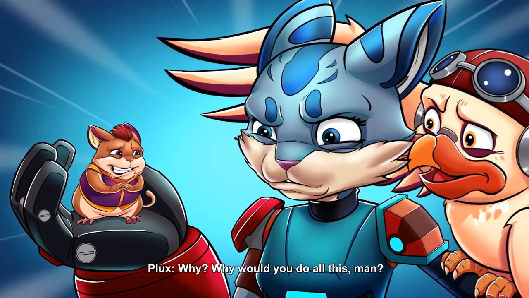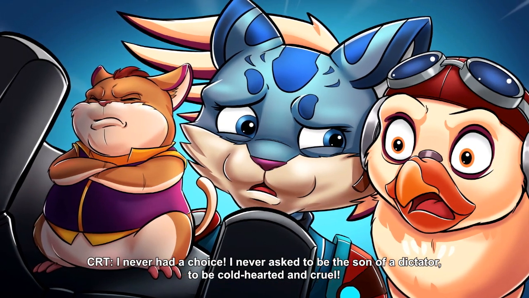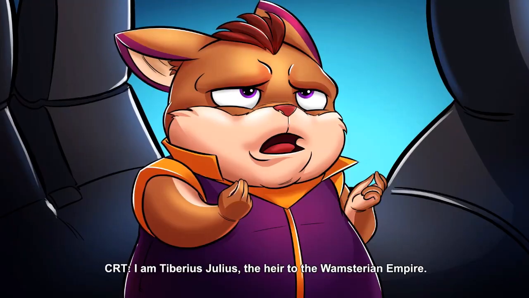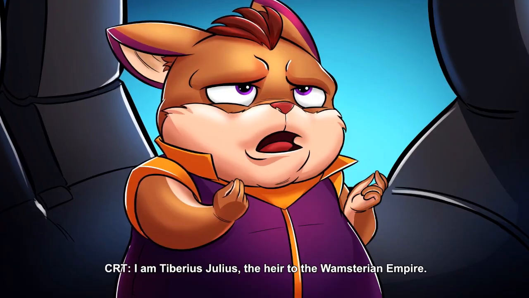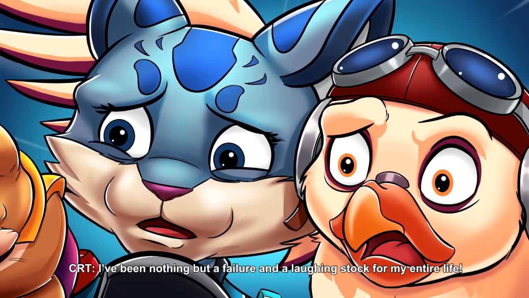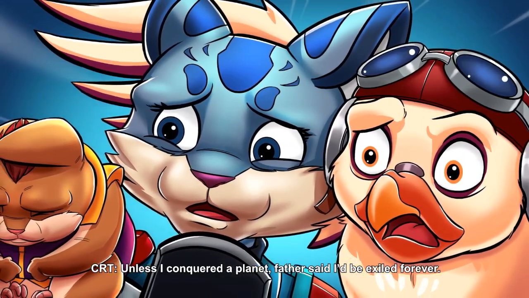Why? Why would you do all this, man? Because he's crazy? I never asked to be the son of a dictator, to be cold-hearted and cruel. Things are expected of me. Wait, back up. Who are you? What? I'm Tiberius Julius, the heir to the West. Oh, his real name's Tiberius. Whoa. So you're like a prince? No more. This was my last chance. I've been nothing but a failure and a laughingstock for my entire life. And unless I conquered a planet, Father said I'd be exiled forever.